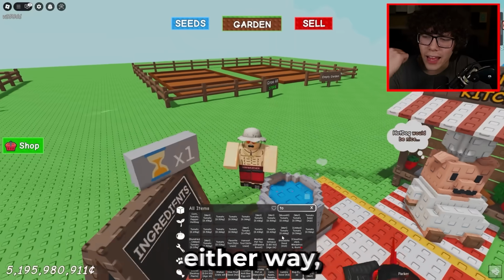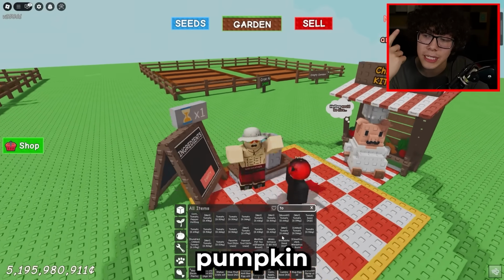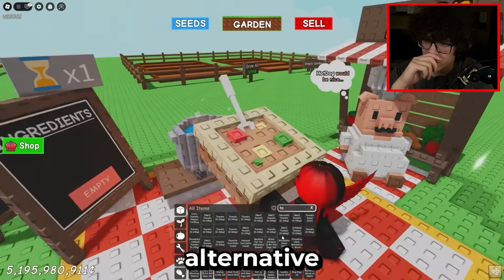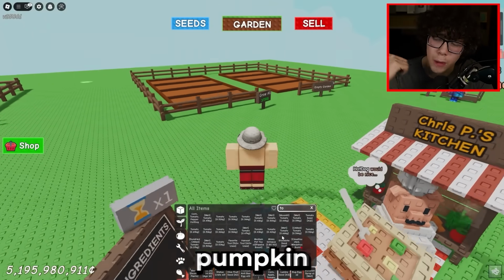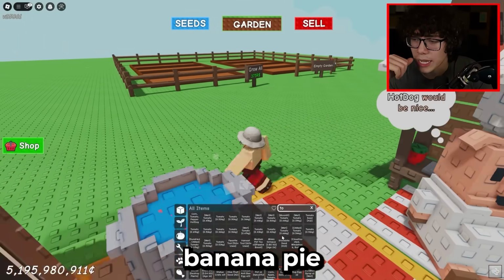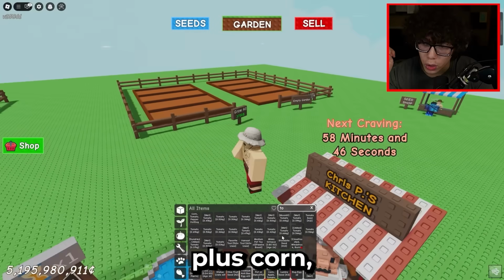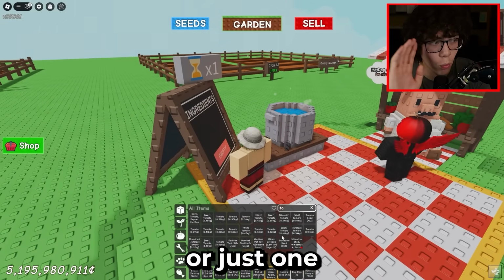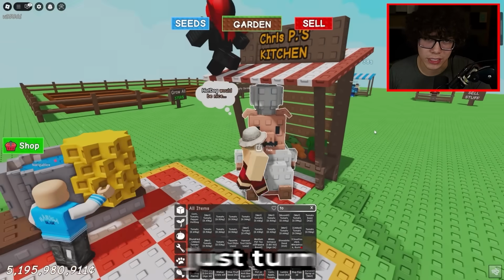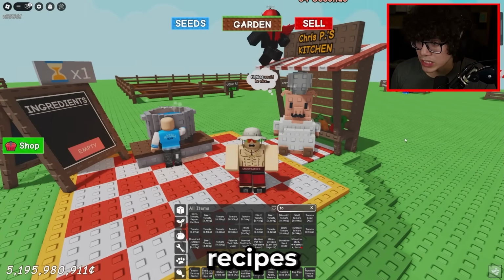What the heck? Okay, either way, the other recipes are salad, which is 2 tomatoes, waffle, which is pumpkin and sugar apple. It doesn't need to be pumpkin and sugar apple. I have an alternative recipe, which is orange tulip, pumpkin, watermelon, orange tulip. Hot dog is pepper plus corn or banana. Pie is pumpkin plus apple. Sandwich is 2 tomatoes plus corn, and soup is 1 carrot or just one of literally any fruit that'll make a soup. Or if you just mess up a recipe, it'll just turn all of the stuff you put in into a soup. So yeah, those are basically all the recipes.